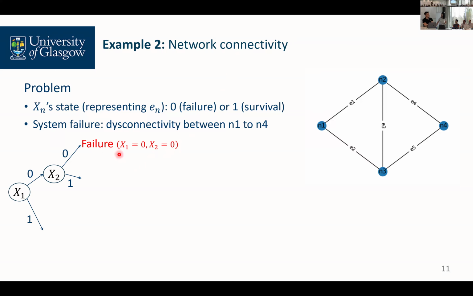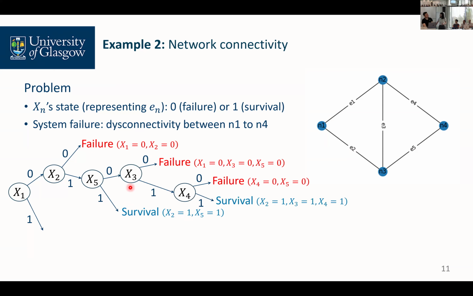And we found this minimal failure rule, which is if x1 and x2 fail together, then the system fails. And if you look at x5, then if x2 and x5 survive together, then we found this minimal condition where x2 and x5 survive together, then the system survives, and we can conclude that this branch belongs to the survivor domain.